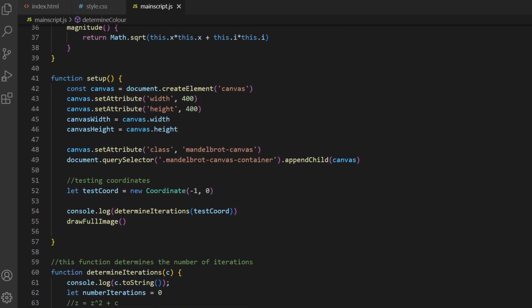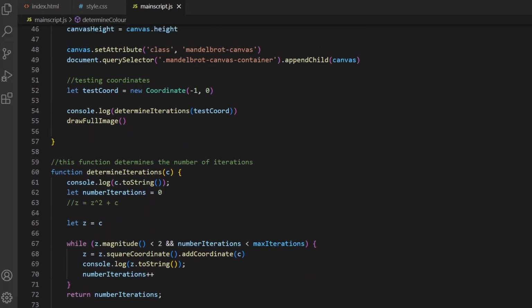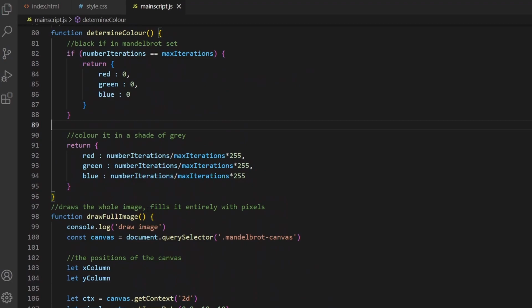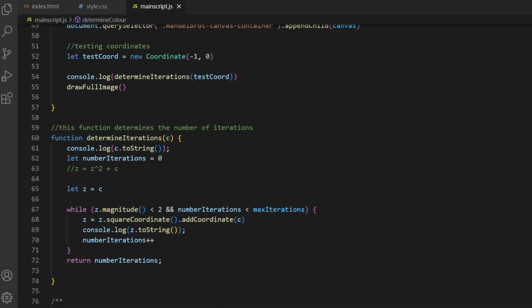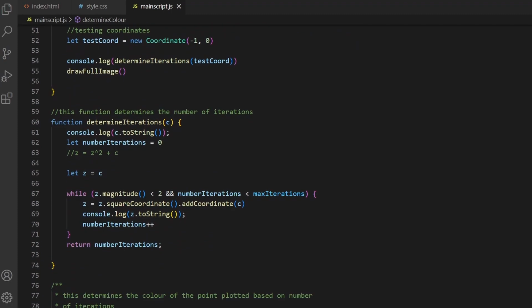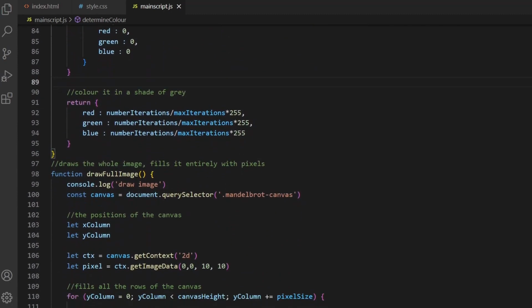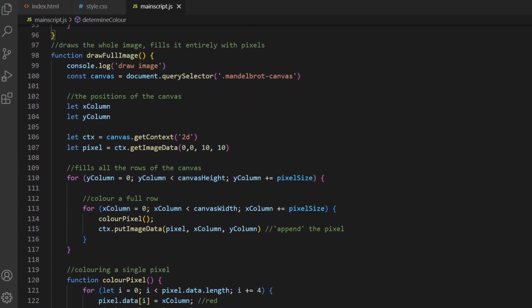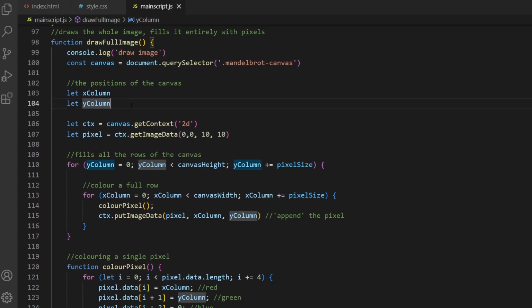So what I'll do is I would now want to call these functions, determine color and determine iterations. But our thing is that I'll need to extract the coordinate based on the row and column.